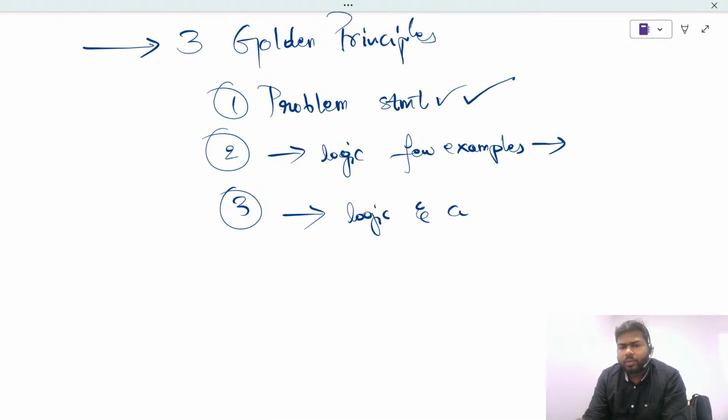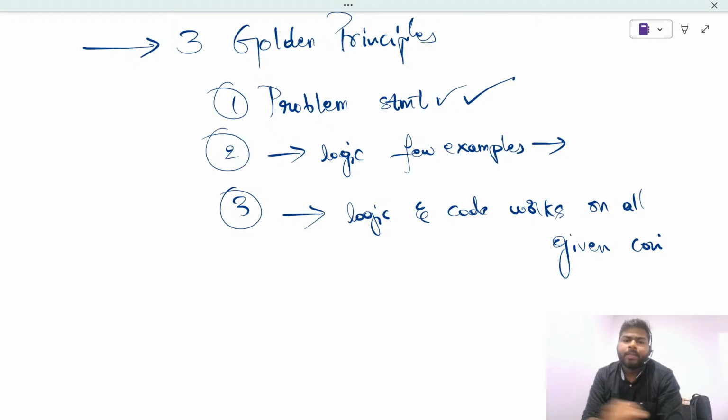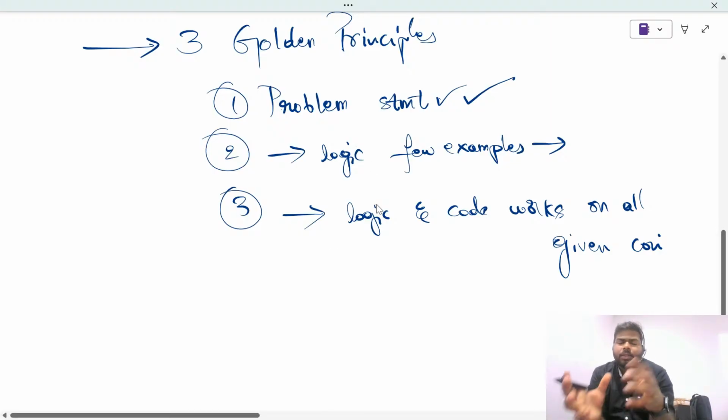and make sure that all inputs, your logic and code works for all given constraints, all given conditions or constraints. Okay, so make sure that your variables which you are using are simple, clean, and clear.